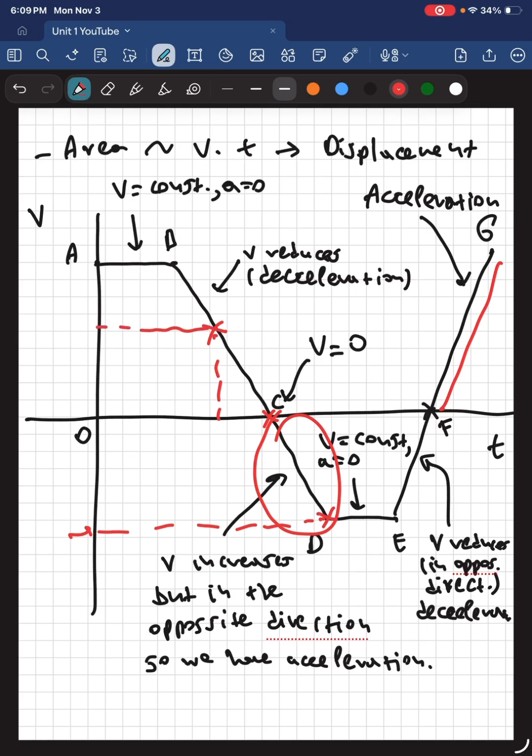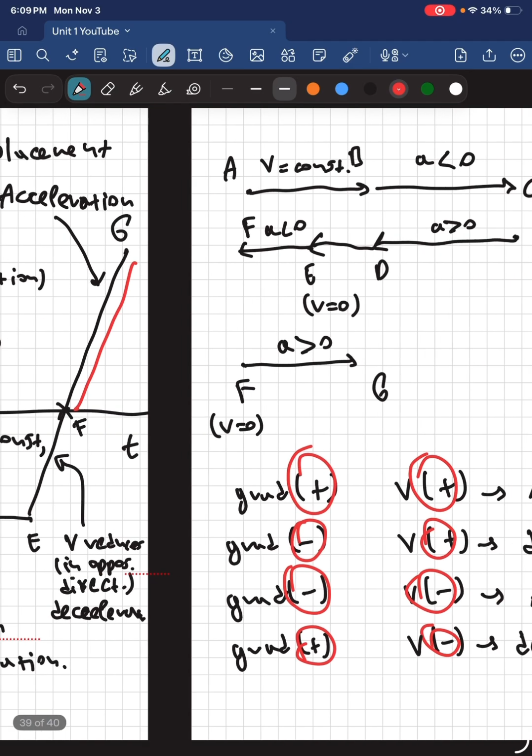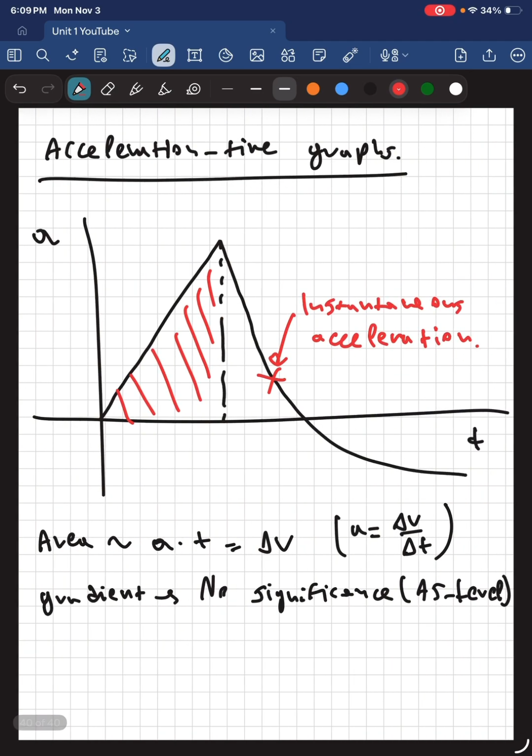The instantaneous speed at, let's say this is t0 and this is v0. So the instantaneous speed at t0 is v0. So you just read it off the graph, and you do the same in the acceleration versus time graphs. So that's the instantaneous acceleration. So if they ask you what's the instantaneous acceleration at t0, you just read it off the graph. So it's a0, for example.